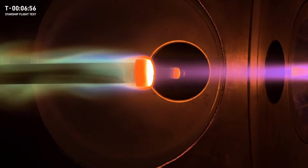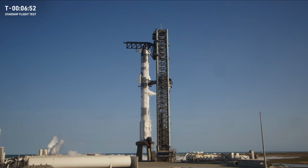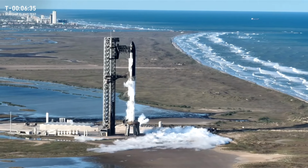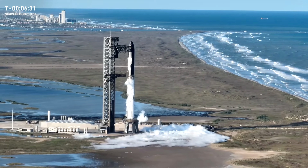The intense heat of entry will cause the CO2 to break down into its base elements, exposing Starship to atomic oxygen, which increases surface heating and can cause materials to oxidize or start to break down. Spacecraft entering over Mars encounter more than twice the amount of atomic oxygen at their peak when compared to Earth, and that is certainly a unique challenge. As we continue to test, we'll learn more about what makes a great heat shield for Mars.